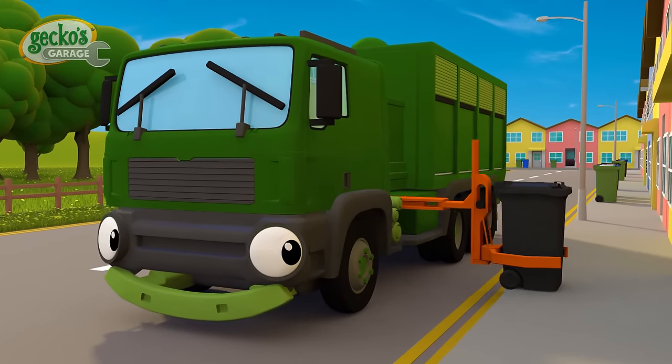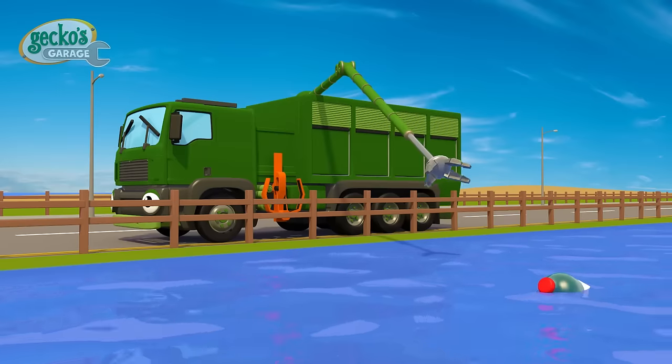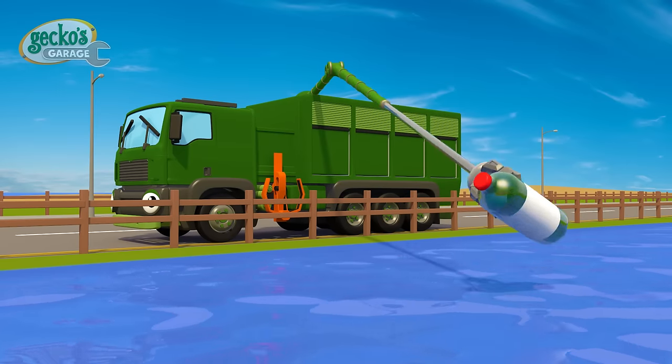Fantastic! Rebecca's new tools work a treat. Now she can help her team collect the recycling in double quick time.